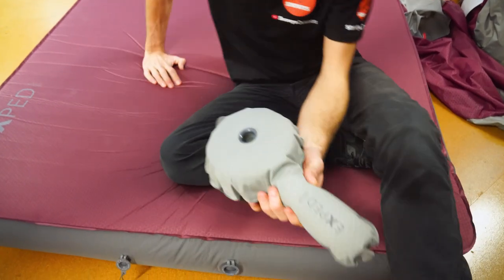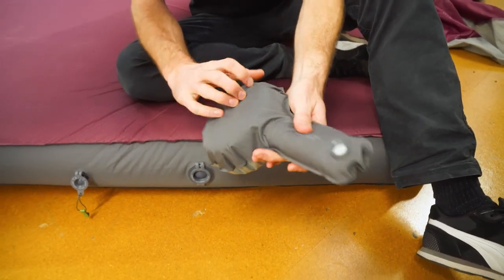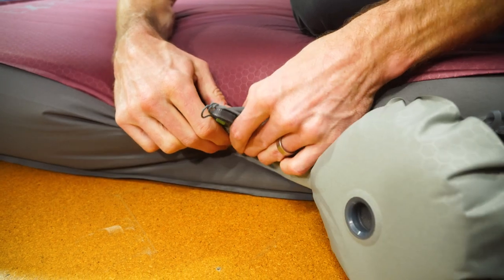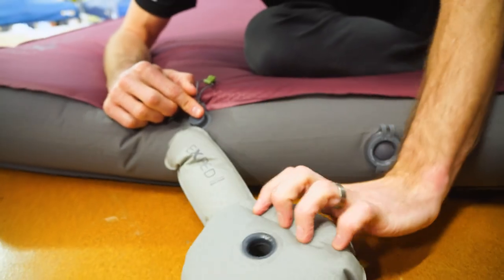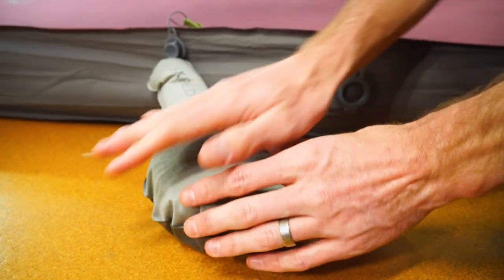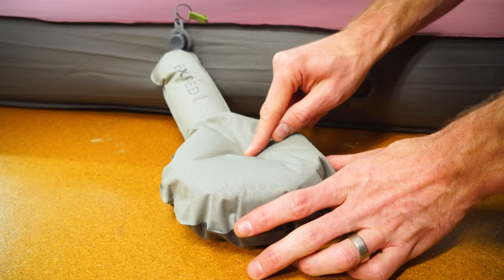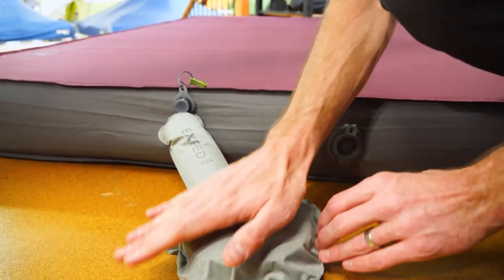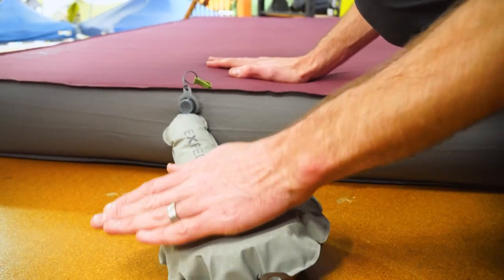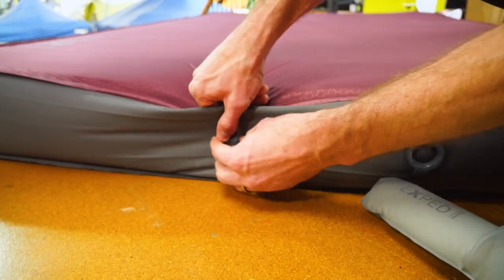This little mini pump is two bits of fabric filled with foam inside, with a hole in the top. This end attaches to the inflate valve — just push it in and click it in place. Then lay it flat on the ground, and using your hand or your foot while sealing the hole, it traps air and pushes it inside the mat. About a minute or so of pumping like this will make the mat really firm. You can then lie on it and adjust it, as I showed you before, to suit your level of comfort. Take it off, the one-way valve doesn't let the air back out, and you're good to go.